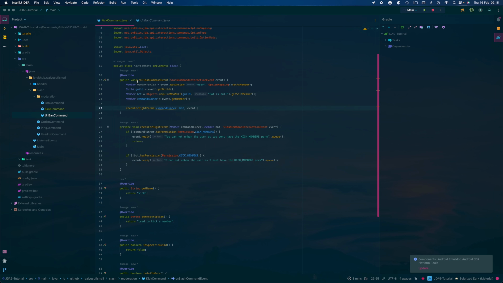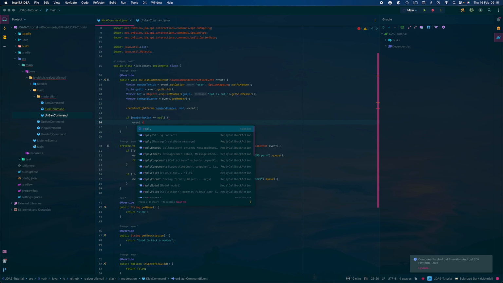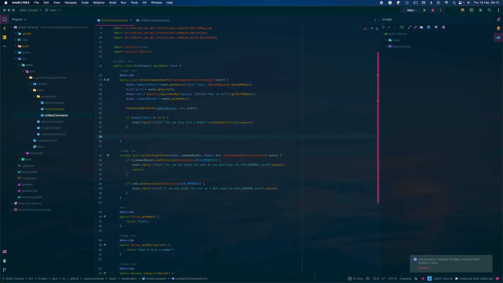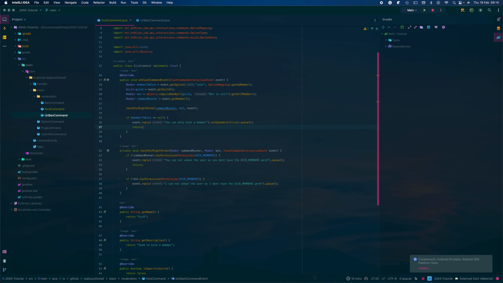Also we need to check if the member to kick is not null. If member to kick equals null, then event dot reply, and here you can only kick a member, and dot set ephemeral true dot queue. So that's fine. Also return, to stop the program from running.